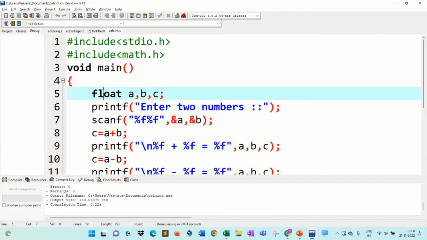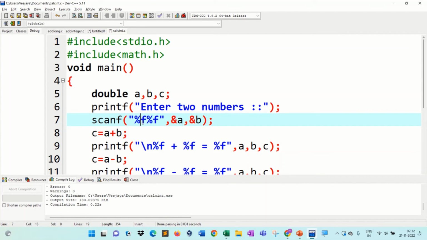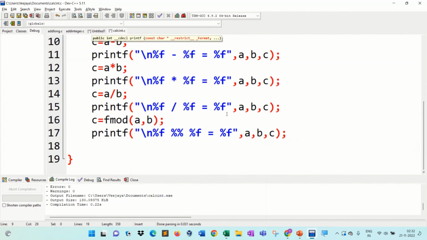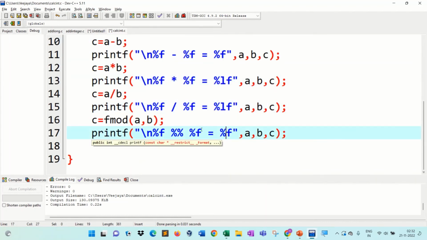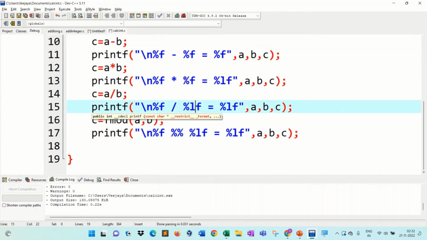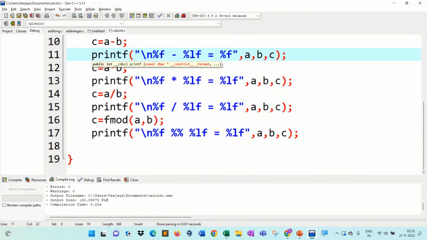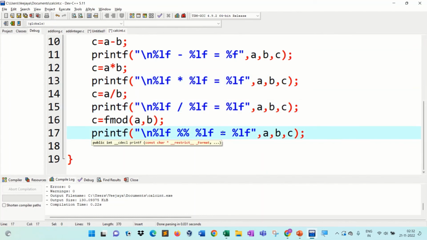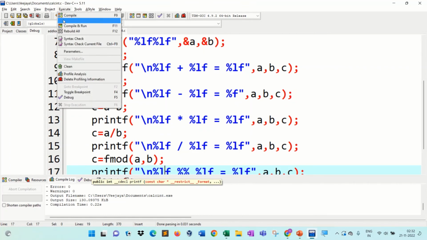Now the next category for fractional numbers is nothing but double. So instead of float I'm writing double, and here we have to just write lf, because l stands for long and lf stands for long float, that means twice of float. So everywhere we have to make it lf. That's it. This is the second change, and we can write the program now for 1 billion point something. That is a fractional number, quite a big number, but using a fraction. So everywhere we made the changes, and now compile and run.